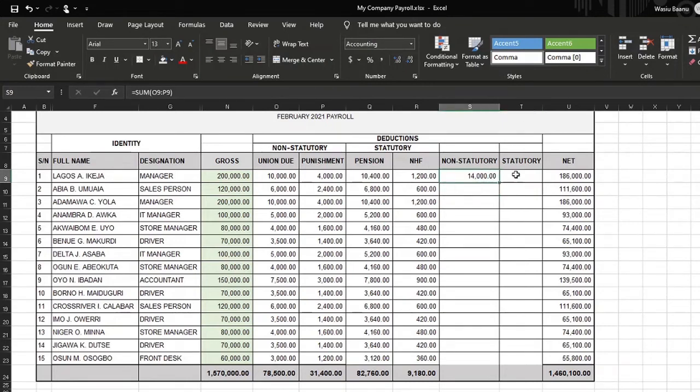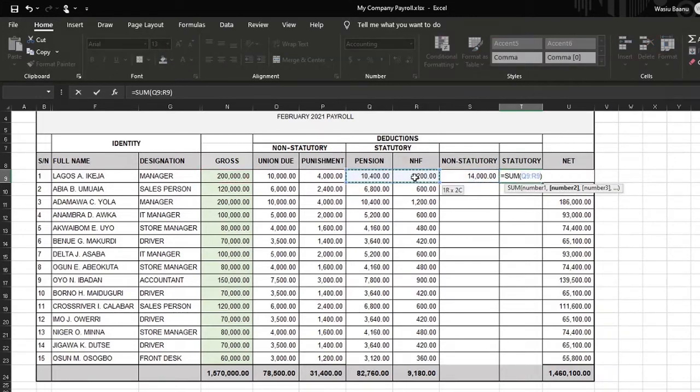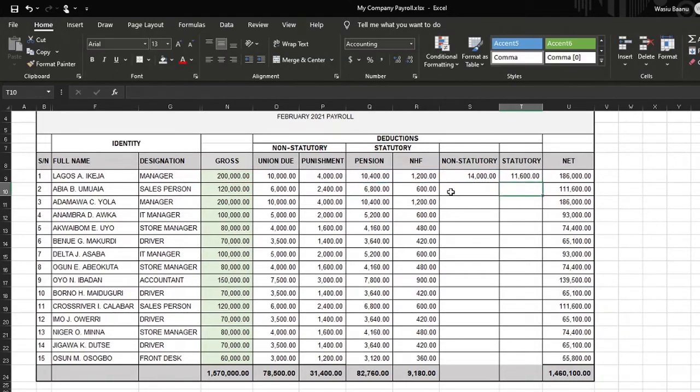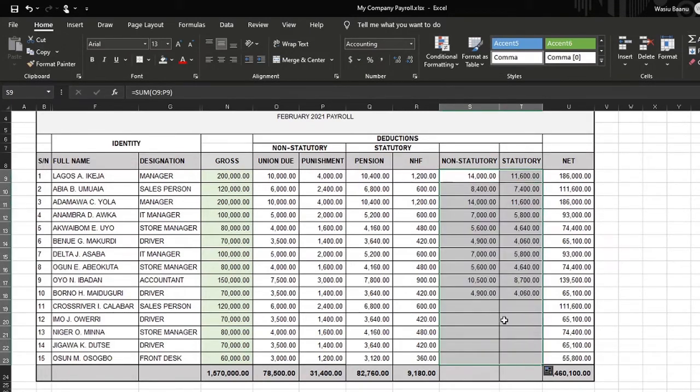Instead of us saying equals this plus this, you can always use auto sum. It is better that way. For the statutory deductions is the rest of these two, pension and NHF. We can have it like that, and then we can replicate these formulas like so.